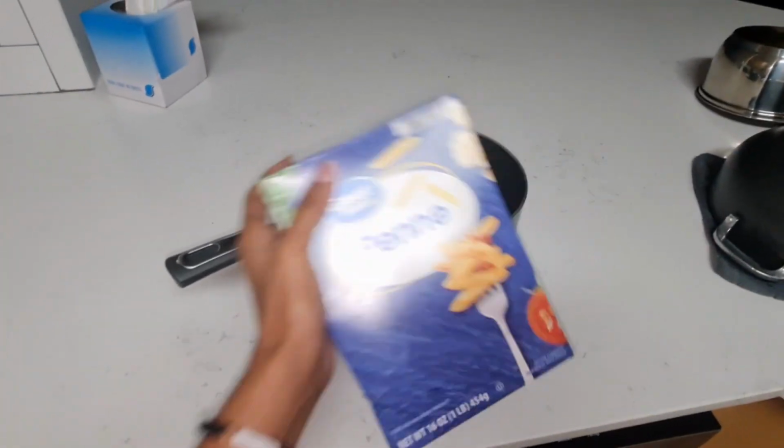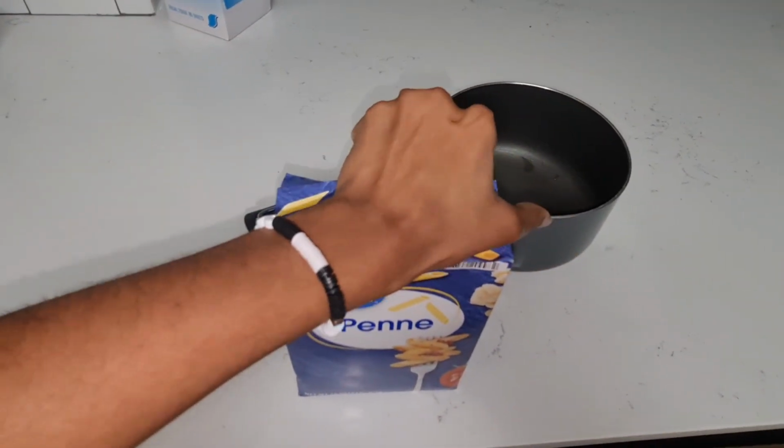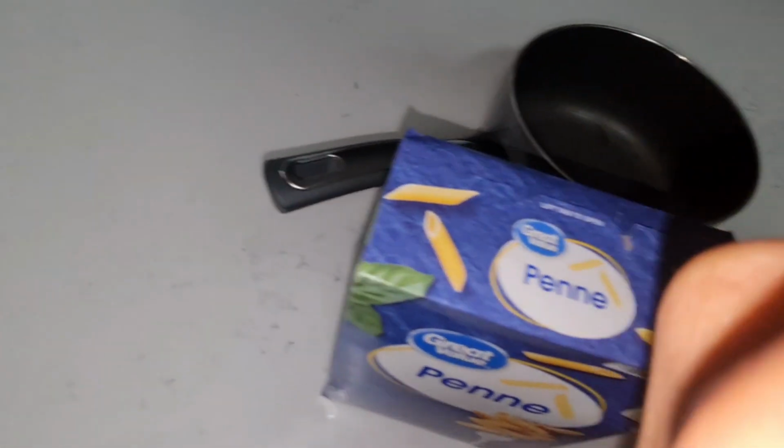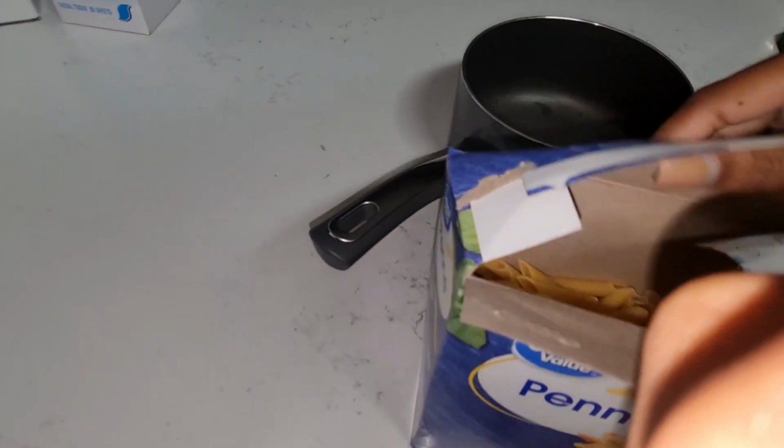You understand? So I'm gonna just pull it out and drop it in the pot, put it on the stove. Give me a minute. Guys, let's go crack this open. Watch, I may use my left hand, I'm gonna go left handed. See there, I'm gonna try use my left hand.